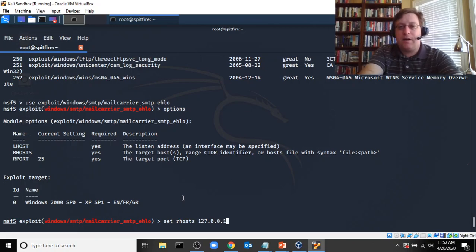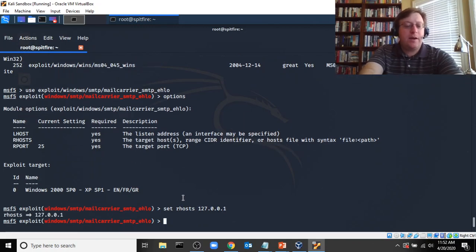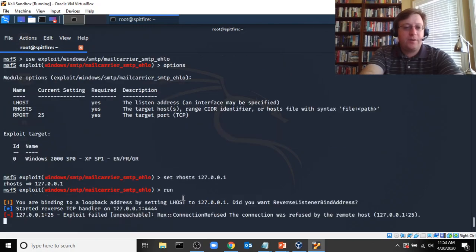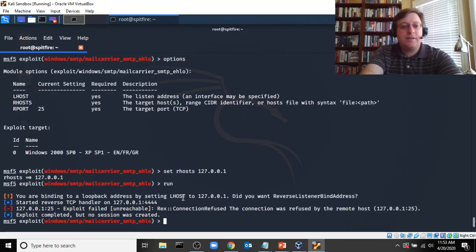Just so you guys know, this is not going to work. I'm not going to be able to run this exploit on my Kali system because the target is something else. I just wanted to show you what this looks like when it runs. After I set that, I can type run, and it's going to try to run that using the information that I already have set in there. This isn't going to work, so this is what it looks like when it doesn't work. The book has an example of what it looks like when it does. But that's how you would actually run an exploit in Metasploit.